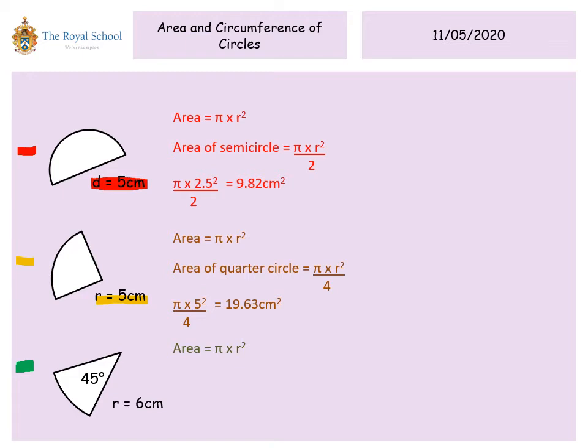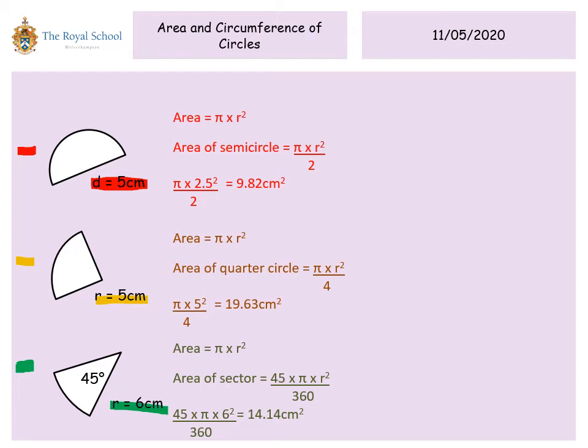So we can apply that to our formula. Same formula as the area of a circle, but we're going to find 45 360ths of it. So we times by 45 and divide by 360 to get our sector of a circle. Again, we've been given our radius here, so the radius is 6, so we can plug r as 6 straight into the formula and get our answer as 14.14 centimetres squared. So that's the run through of the red, amber and green, but just areas.